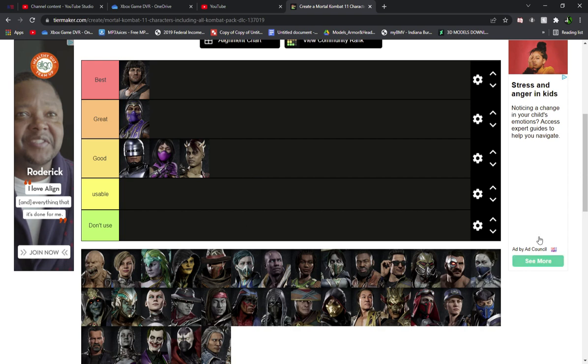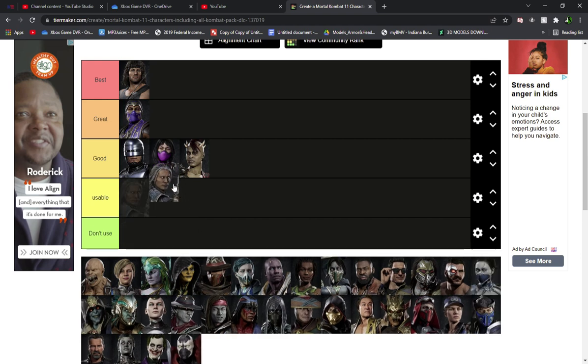All right, Fujin. I'm trying to think of Fujin and how many brutalities I was able to get with him. I don't remember much. I remember if I made anything, it was hard. Like, remember he has his grabs. But that's about it. So I'm gonna put him in usable. I remember making videos and it was hard. Spawn.